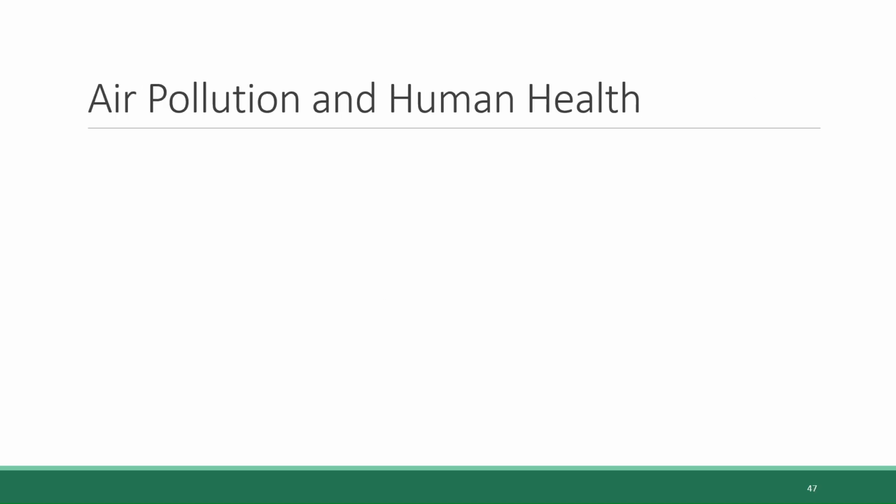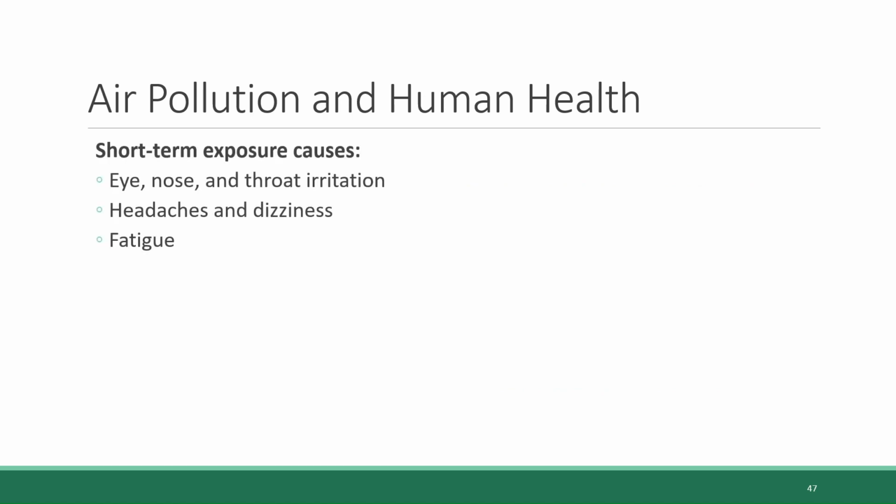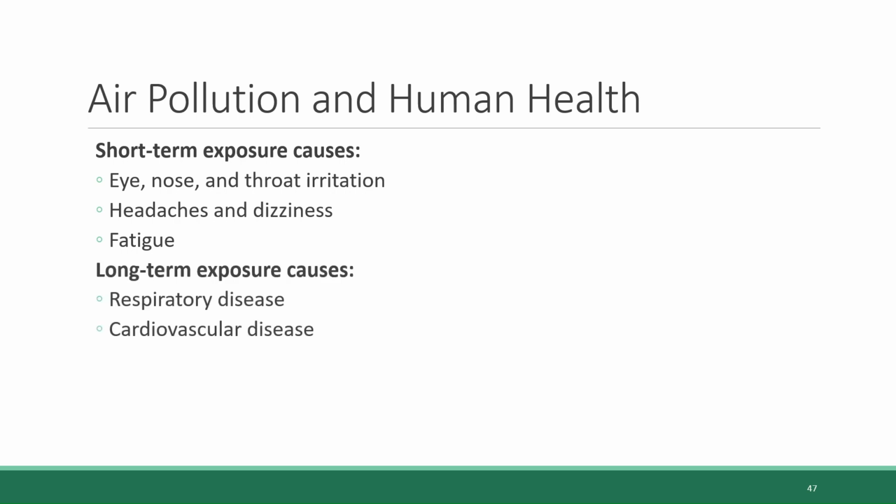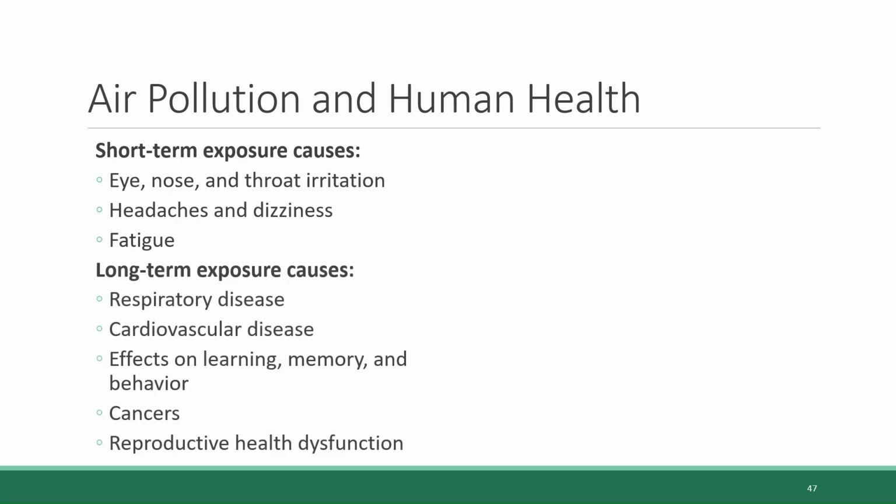So, what are the health impacts of being exposed to air pollutants? Well, short term acute exposure can cause some immediate effects, including eye, nose, and throat irritation, headaches and dizziness, and fatigue. But there are also these long term effects of an extended exposure, and these can bring about conditions in a wider range of body systems. Respiratory disease, meaning diseases of the lungs, as well as cardiovascular disease, meaning diseases of the heart and circulatory system, are known to be caused and worsened by air pollution.